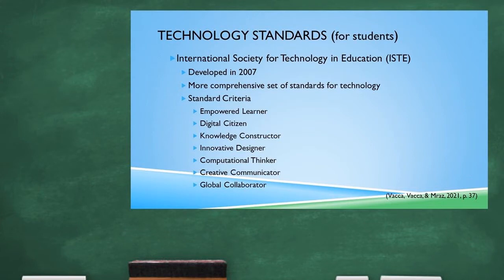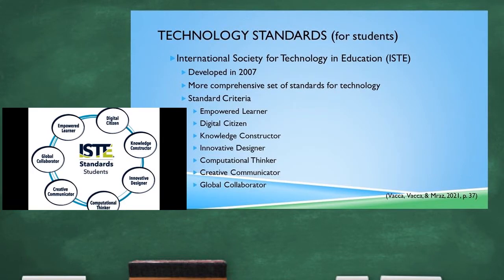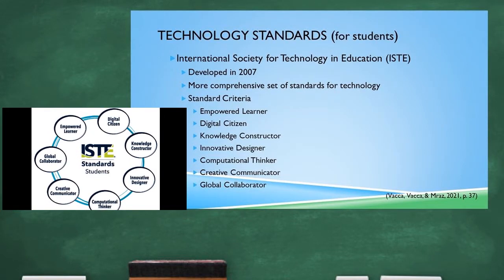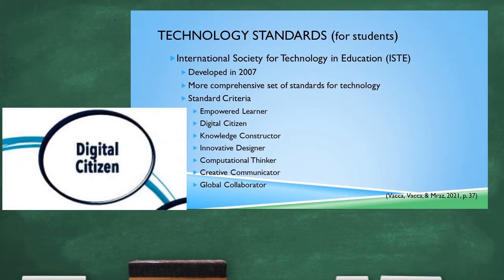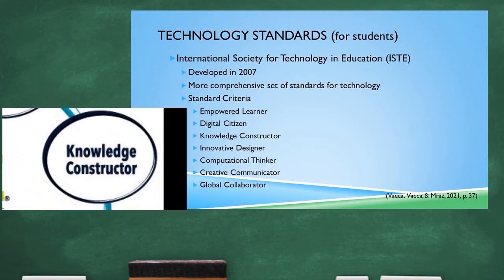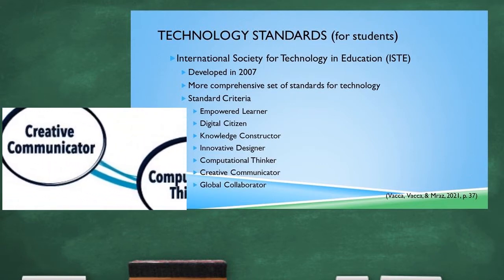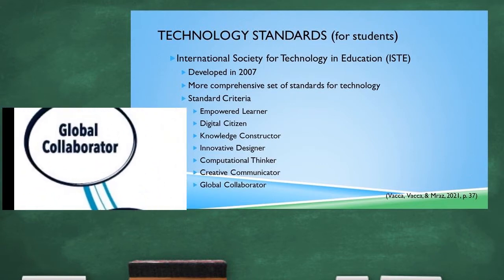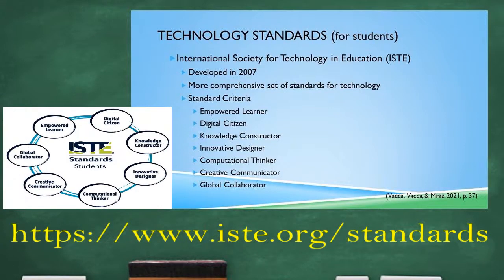The International Society for Technology in Education developed standards in 2007 as one of the most comprehensive sets of standards for use of technology in schools. The 2016 standards revolve around several broad criteria, which are empowered learner, digital citizen, knowledge constructor, innovative designer, computational thinker, creative communicator, and global collaborator. Visit their website to learn more about these standards.